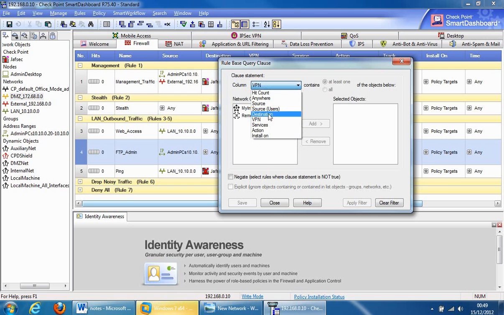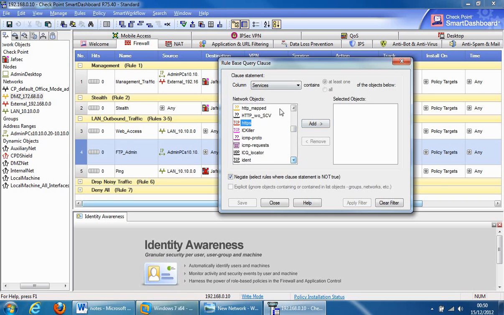You can also negate, so you could say I want to see all the firewall policies for services excluding HTTP service, for example, and it will show you all the rules excluding the rules which have the HTTP service specified. Then you select it, add it, and apply the filter and it will show you the rules.